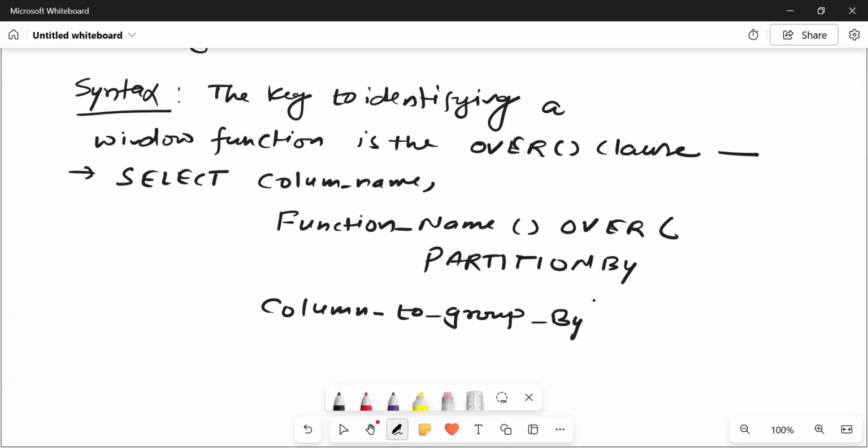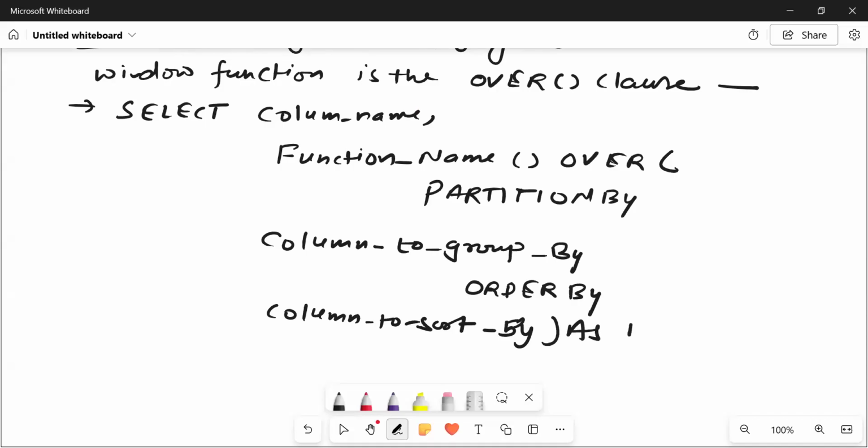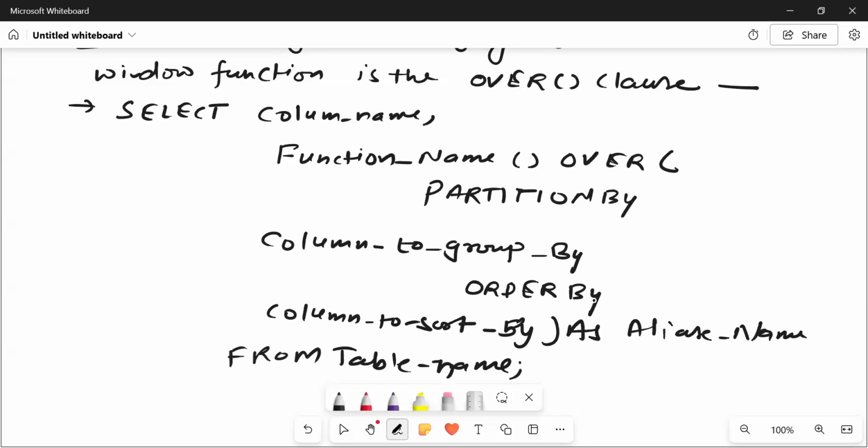Suppose you have a few more clauses, like ORDER BY, the column to sort by, then give any alias name, from the table name. This is the basic syntax for window functions.